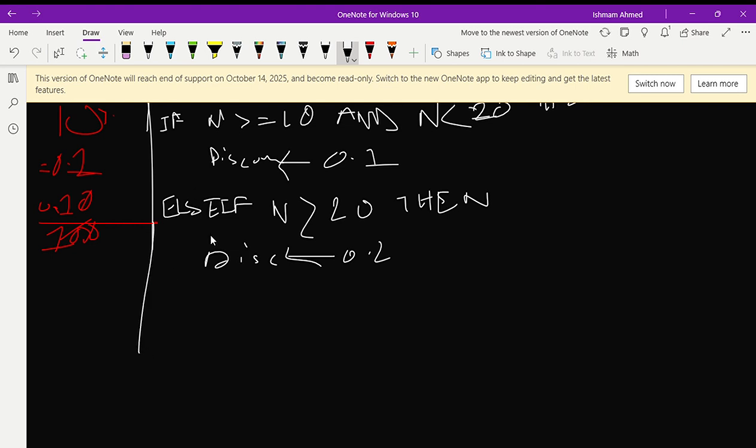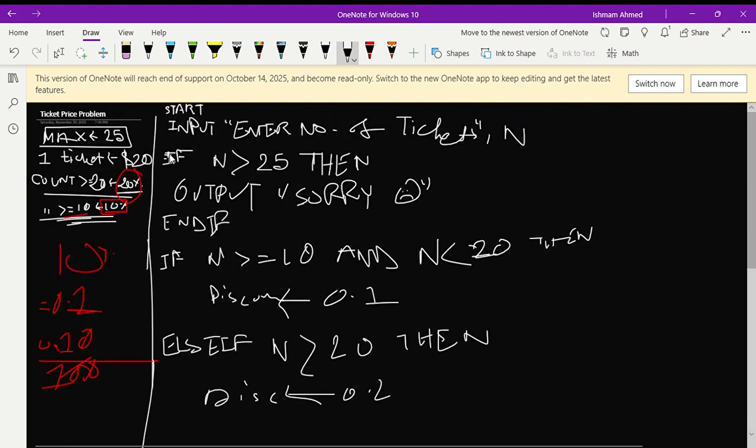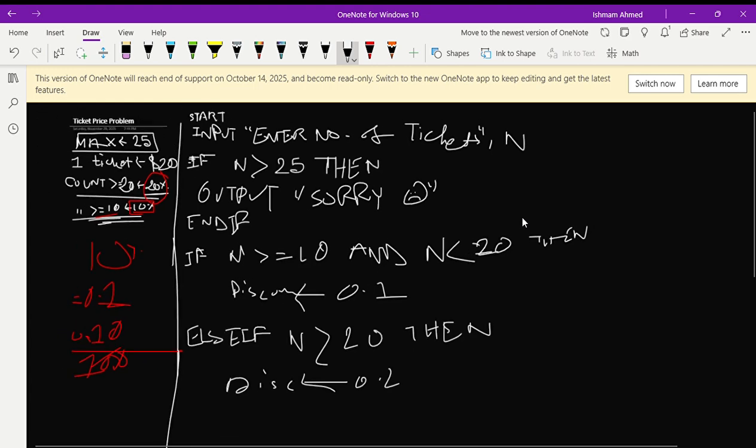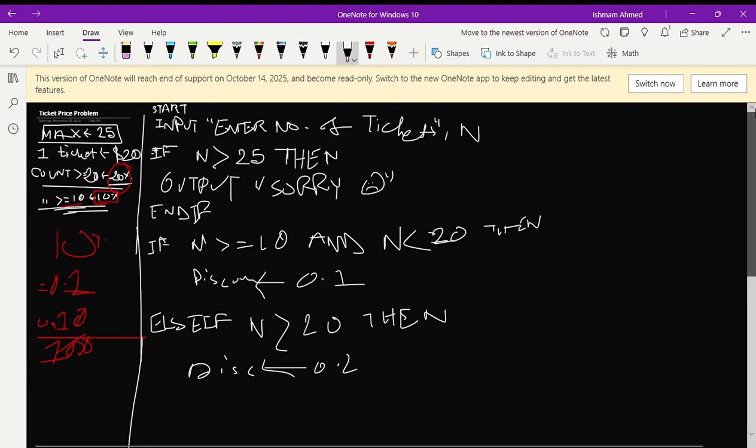That's it, fine. So now, if it is not true, only then we enter here, right? We checked at first go that n is greater than 25. Now here's the problem. After we run this logic, if n is greater than 25, then the program stops. So we need to make sure that the program actually keeps running. We should give them another chance: are you okay with a smaller amount of tickets? Then we can write something over here.